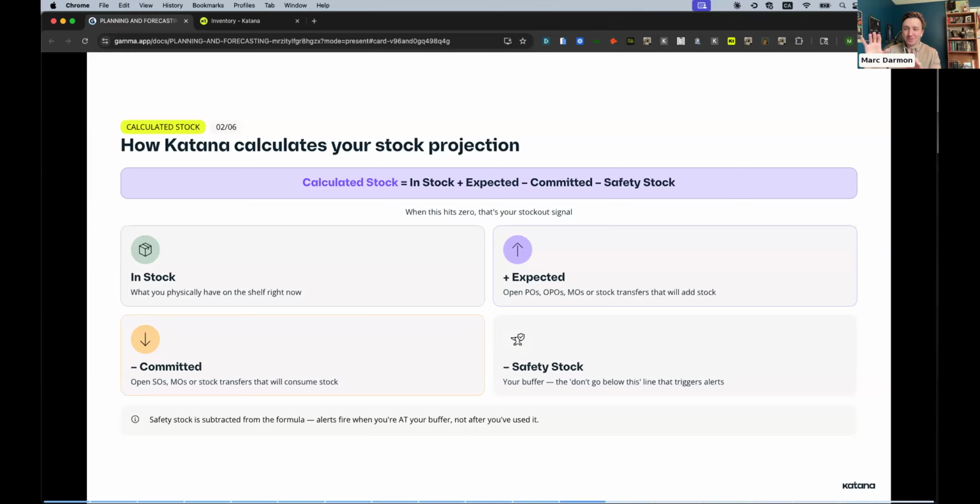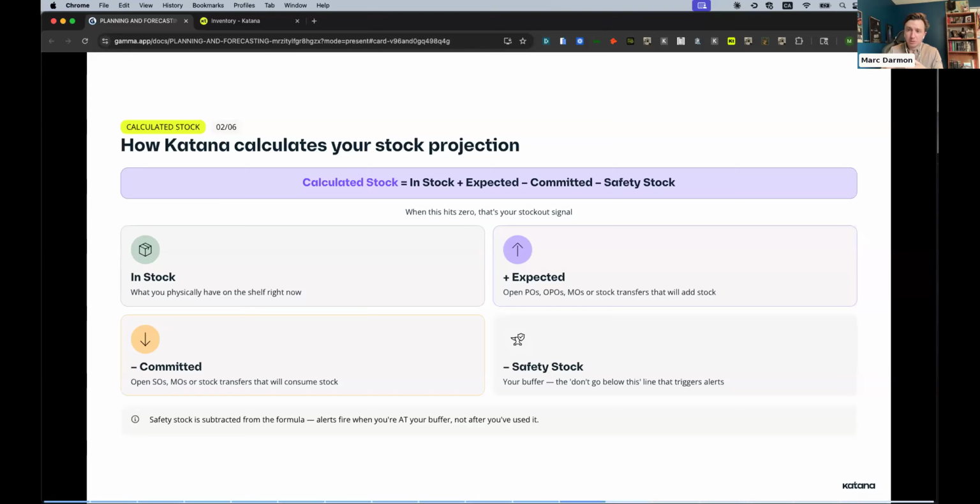I'll start over with calculated stock just so we reiterate on that one. So in stock is what do I have physically on the shelf? Expected is what is expected inbound off of any production. So let's say purchase order inbound, so materials that I've purchased coming in, or products if I'm reselling them, manufacturing orders. So what am I producing for a finished good potentially that's expected inbound, or potentially outsourced purchase orders or contract manufacturing. Committed is what's allocated to an order or a manufacturing order. So if we're talking about materials on a manufacturing order or sales order commitments, and again, on sell and MO screens, that commitment goes by ranking. So if we're changing ranking, that's adjusting those commitments as well.